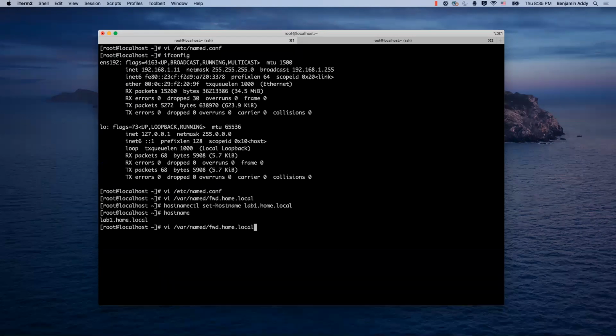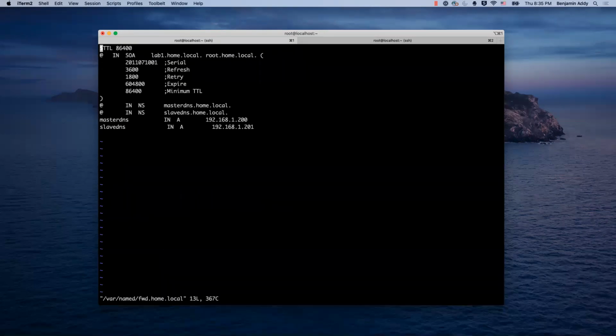All right, so now let's go back into our forward zone file. So lab1.home.local. We're going to make a change here as well, where it says master DNS. That's the host name of your DNS server, so lab1.home.local.